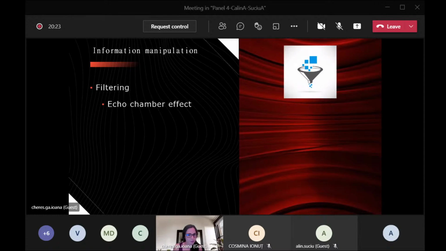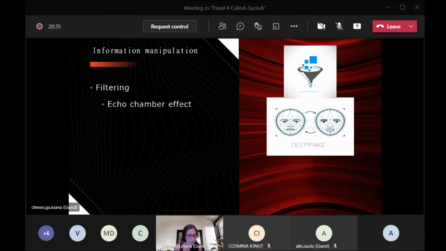Because algorithms feed users only with desirable content, they create the effect of an echo chamber. In this echo chamber, users see only their amplified beliefs, and this is why they are getting more and more separated from reality. Deepfake has become a popular technology which allows the creation of fake media of a targeted person.